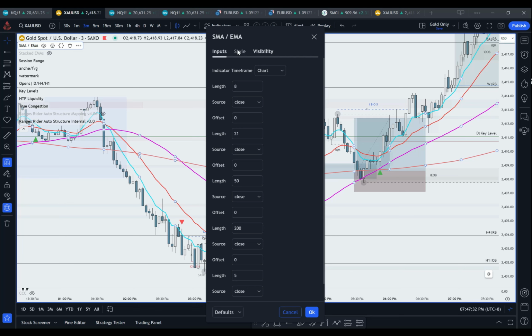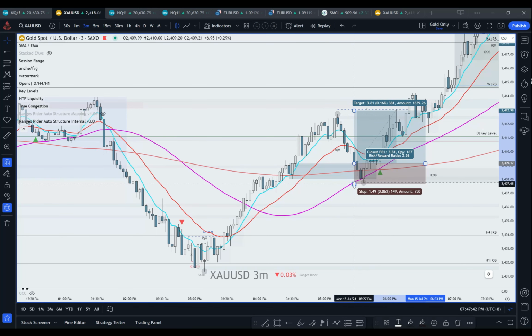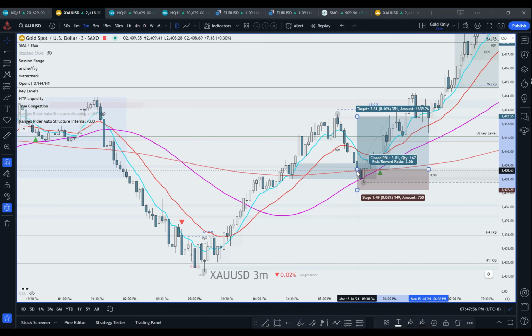These are the SMAs. Okay, so I entered exactly here. If I had entered higher, I would have to put my stop loss a little bit lower, because I want to give a little more room to the 50 moving average. So that's why I entered at the exact point. This is kind of a sniper entry exactly here. Of course the price came in a little bit and gave me some heat, but it is at the moving averages, so I'm completely fine.